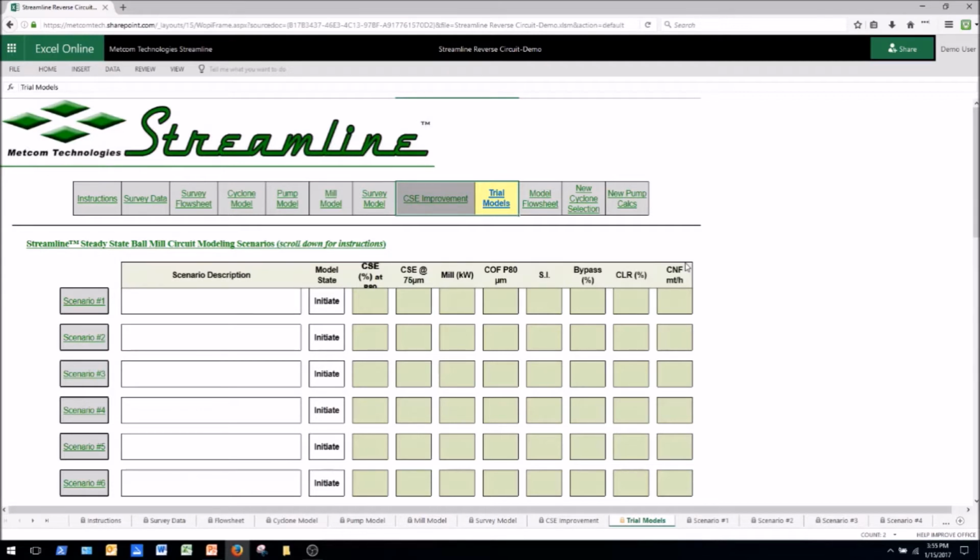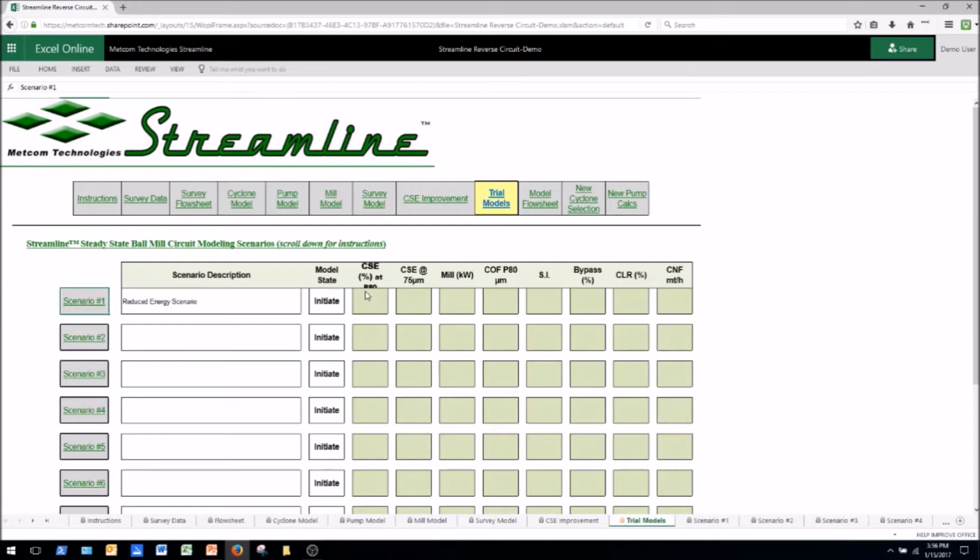Okay, so for our first scenario, let's type in reduced energy scenario. You see that the model state says initiate, and there are no values for any of the key model output parameters here to the right.